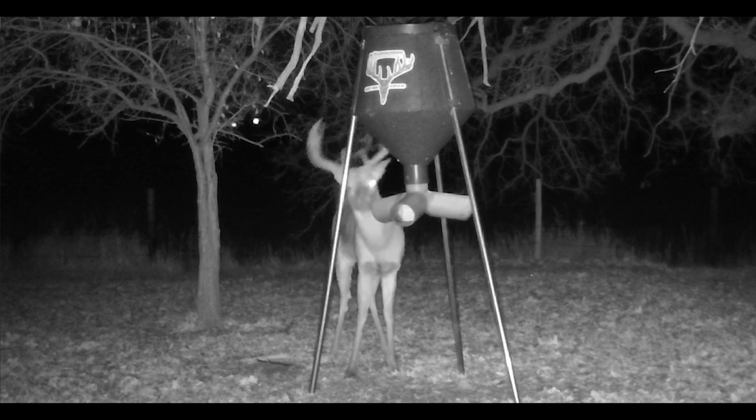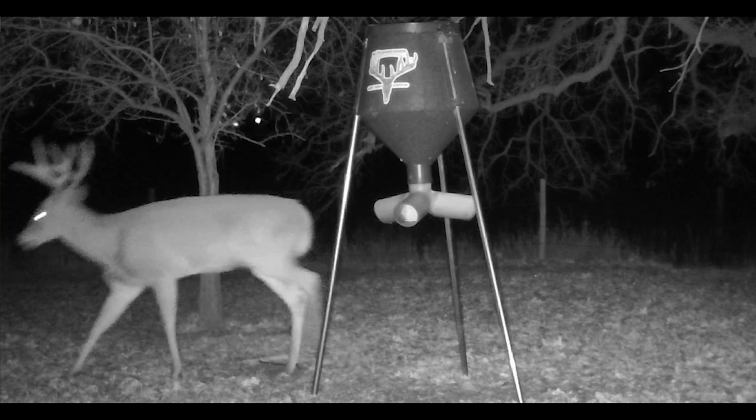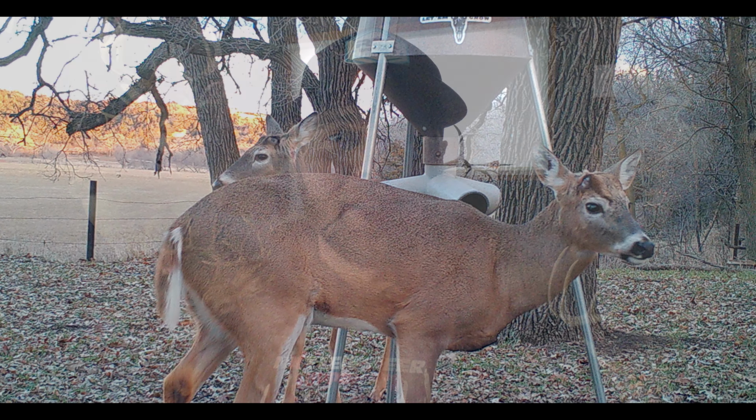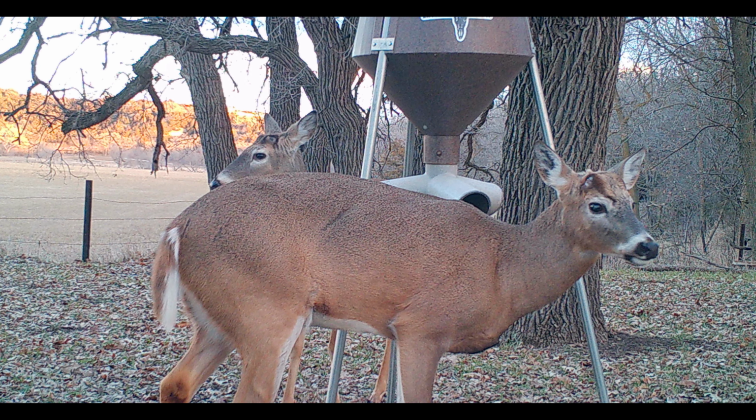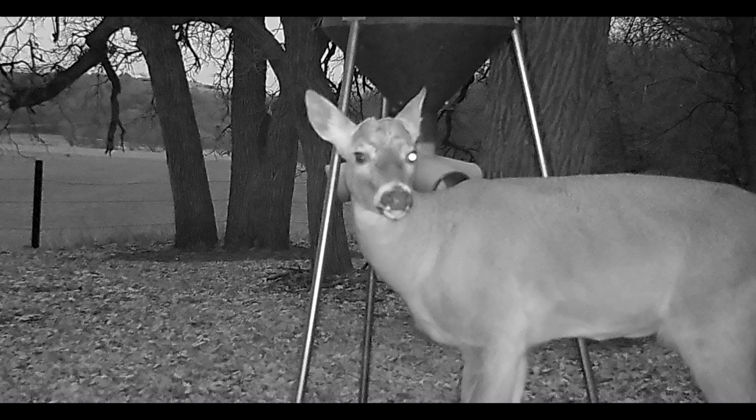It's the first sheds we've ever found from that deer, and he shed December 14th, and then the other side dropped, I would guess, within a couple days of that, and then we had him on the feeder the rest of winter with no antlers. So excited to see what he turns into, and we've got a few more shed hunting trips planned for this area, and then might make another trip out west. Haven't done that for a couple years, so that should be pretty exciting.